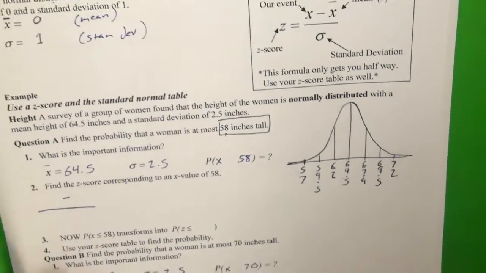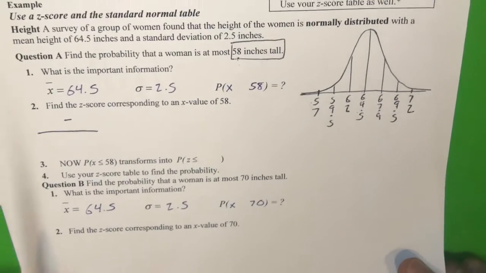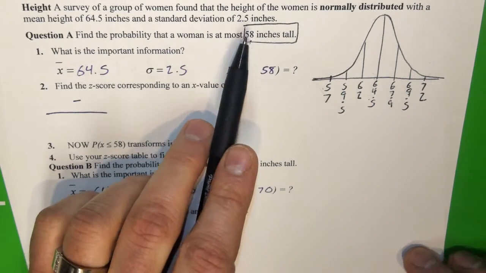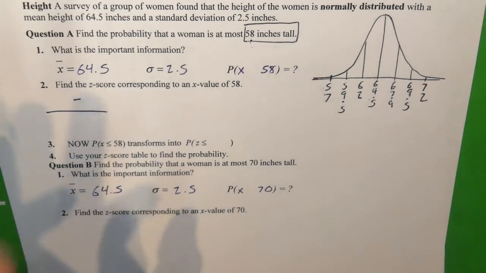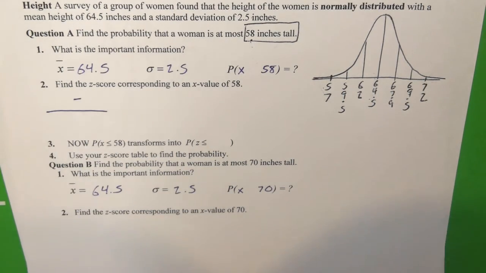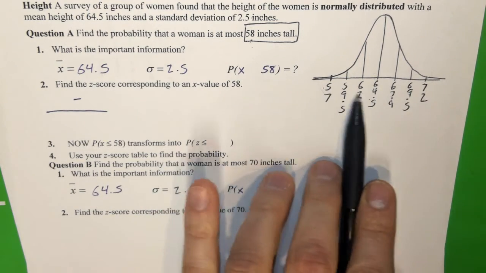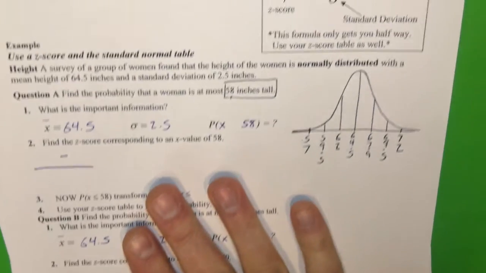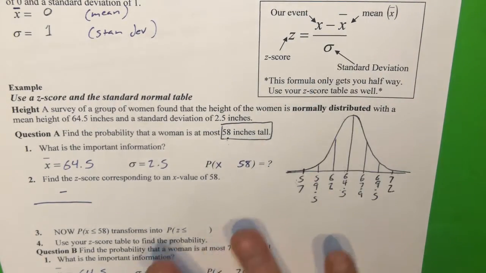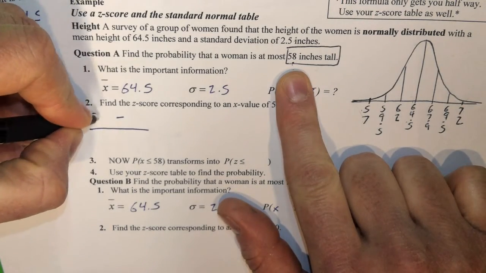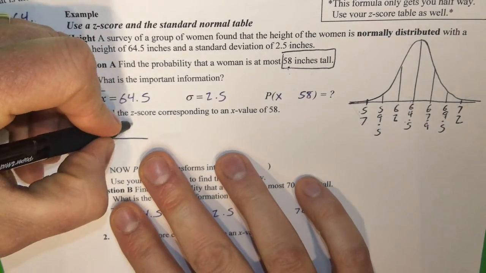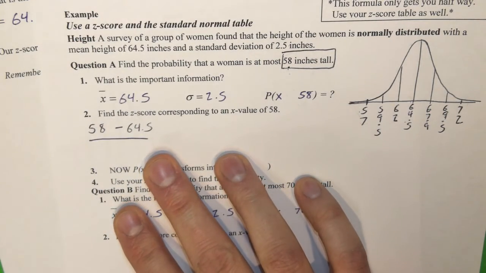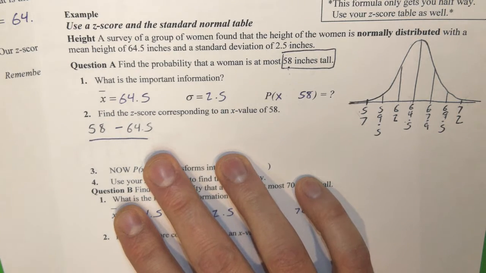Okay, let's go back to our problem. As we had seen, we were interested in a survey about women's heights, and we were interested in particularly women that were at most 58 inches tall. So these are going to be particularly short women. These are women that are not very, very tall. And so we would love to use our bell curve, but there is no 58 on it. Instead, we're going to use our z-score formula. You will use your 58, and that will be our first number that we write down, but it won't be the only one. You also need to make sure you know the mean, which we have. It's 64.5. And you need your standard deviation, which we also have. It's 2.5.